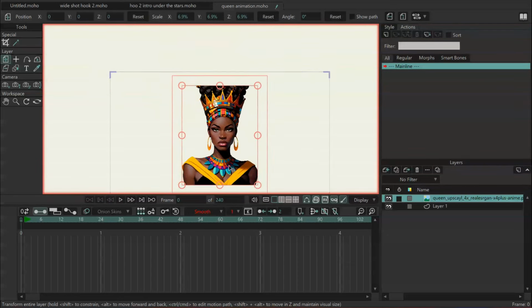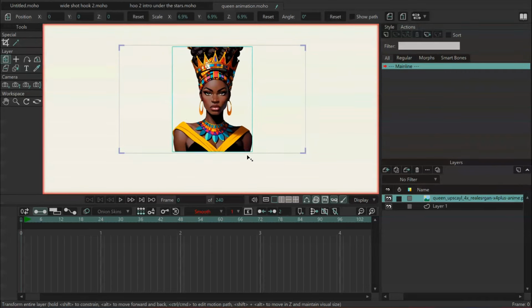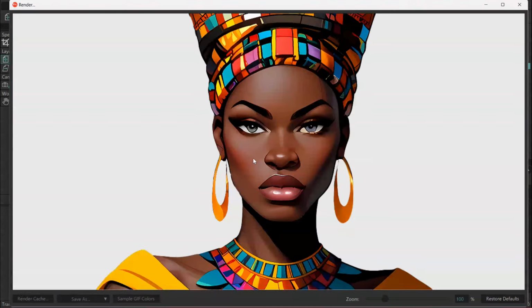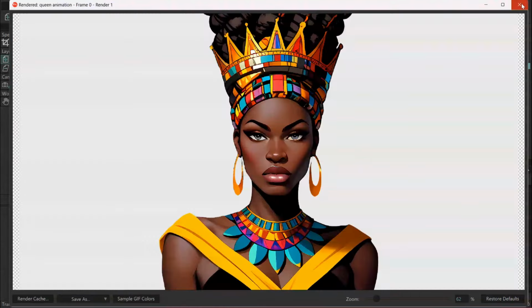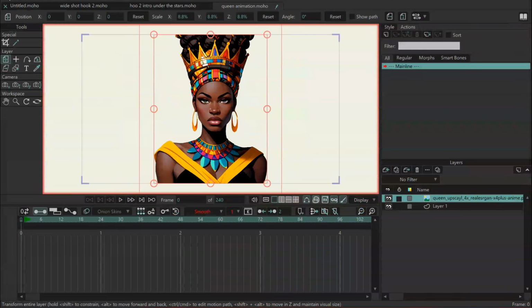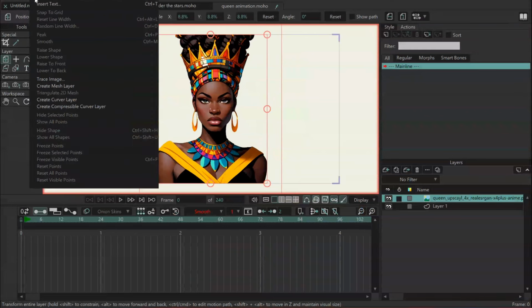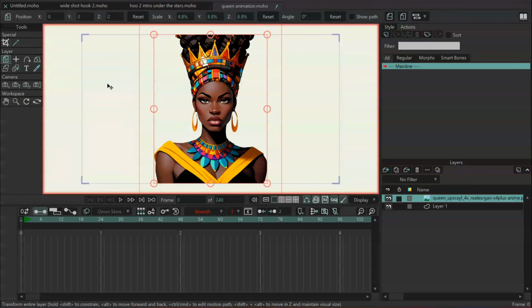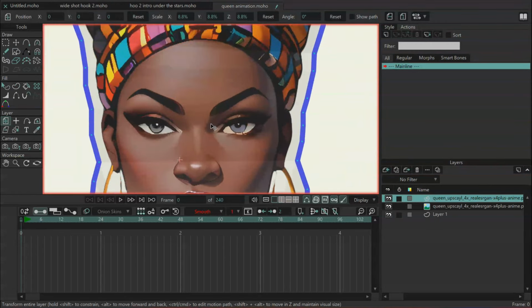And once you're in Moho Studio, adjust the image correctly to fit whatever frame you want to animate on. That is the first thing for you to do. And the next thing, make sure that everything looks properly well adjusted. And the next thing for you to do is go to your tab, go to draw, and you hit the tab triangulate to the mesh. And when you hit that, you see the mesh now forms around your image.